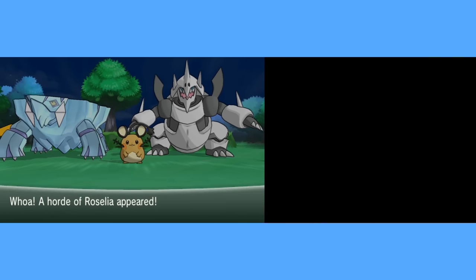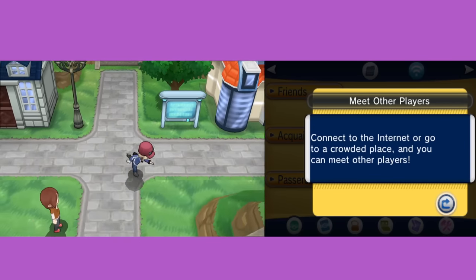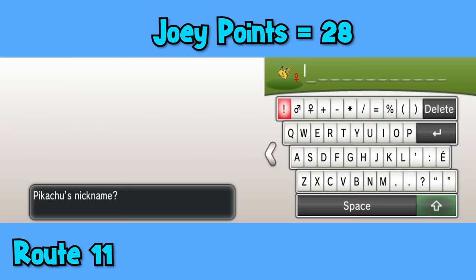Oh, I got a shiny Pikachu. Nice. I'll take it. What's cool is I can shiny hunt in Reflection Cave as well. My name is Joey. I have Pikachu. I'm in the mix. Ruining my moment, man. With the shiny Pikachu, I could finally move on to Reflection Cave.